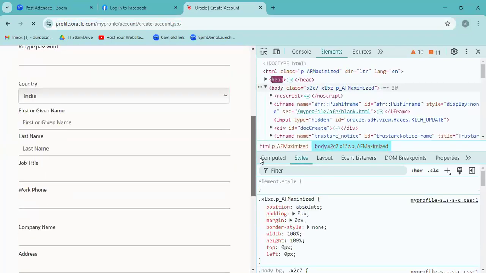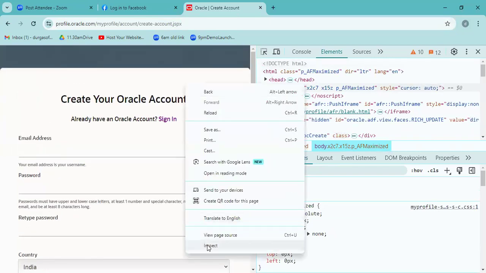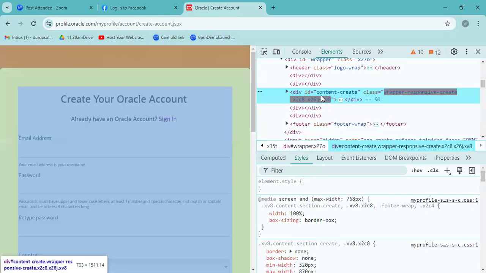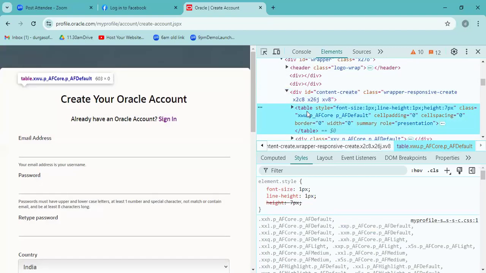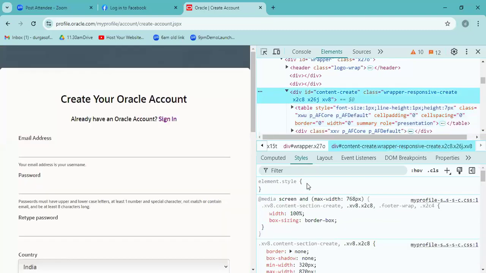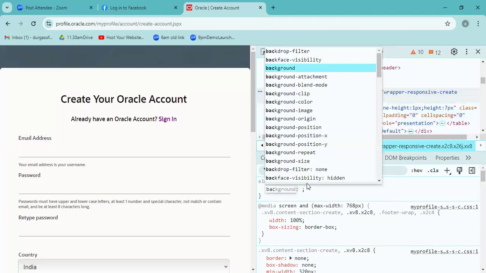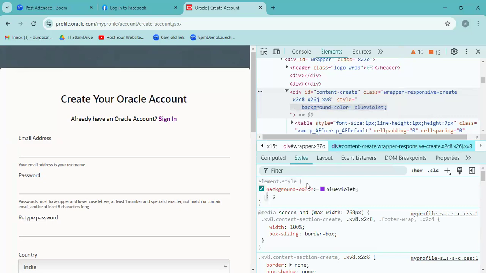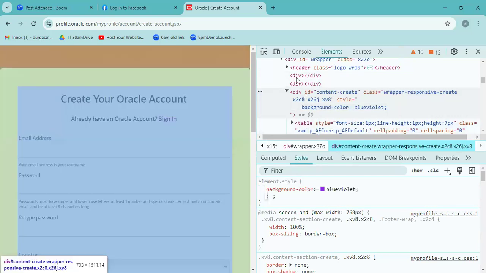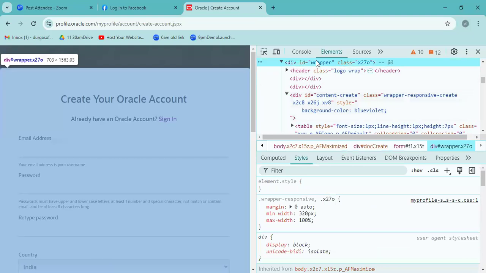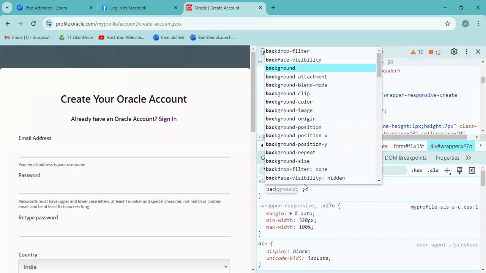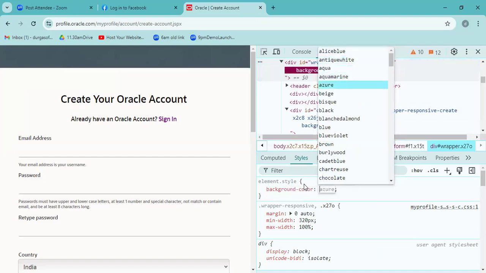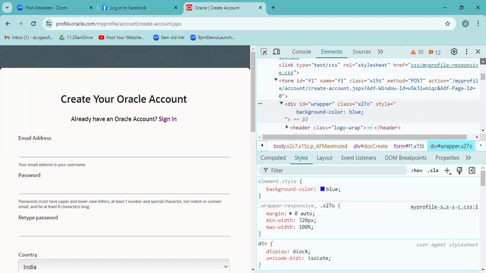See, go down. Here, if I want to give a background color or border for any of these, this is one div tag. Under this div tag, here it is one table. First, for this div tag, I want to write a background color. See here, blue violet, it is not displaying. Here, the outer div tag, the wrapper. For this wrapper, I want to apply a background color. See, here I applied blue color, even though it is not applied.